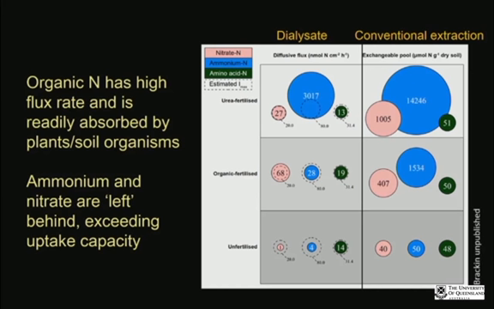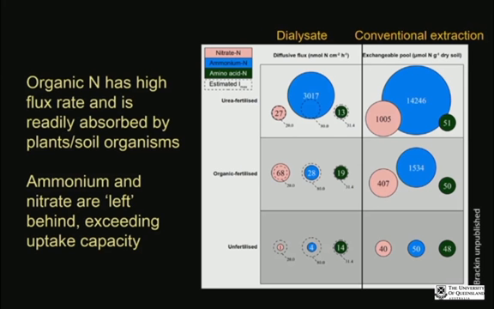So this is now a salt extract of soil, which is conventionally done to identify what's there. In urea fertilized soil, we have a massive concentration of ammonium, quite a lot of nitrate, not much amino acids or organic nitrogen. Organic fertilized soil has maybe not quite so much of the inorganics, the same amount of organic. And in unfertilized soil, all of these pools are the same. On the left-hand side, this is now with the microdialysis technique. You see urea fertilized looks a bit different. So we get different fluxes.